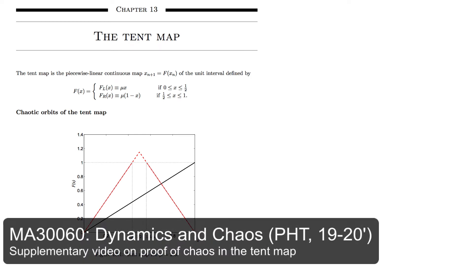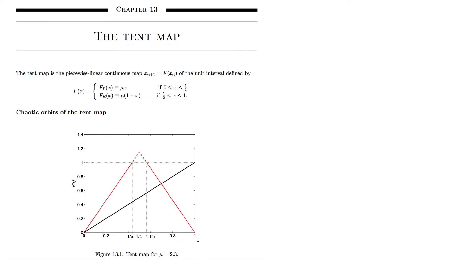Happy Holidays everyone! In the last class before the break, we didn't quite manage to finish our coverage of the tent map in Chapter 13, so the intention of this video is to give you a guide on reading the chapter. Before we start, make sure you watch the previous video where I make a remark about the sufficiency of a transition subgraph as a sufficient condition for a horseshoe.